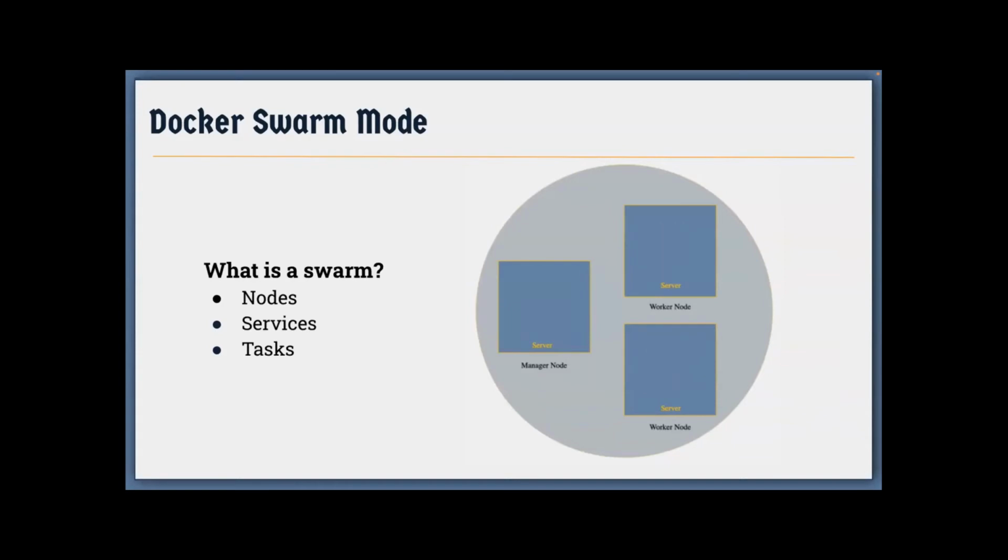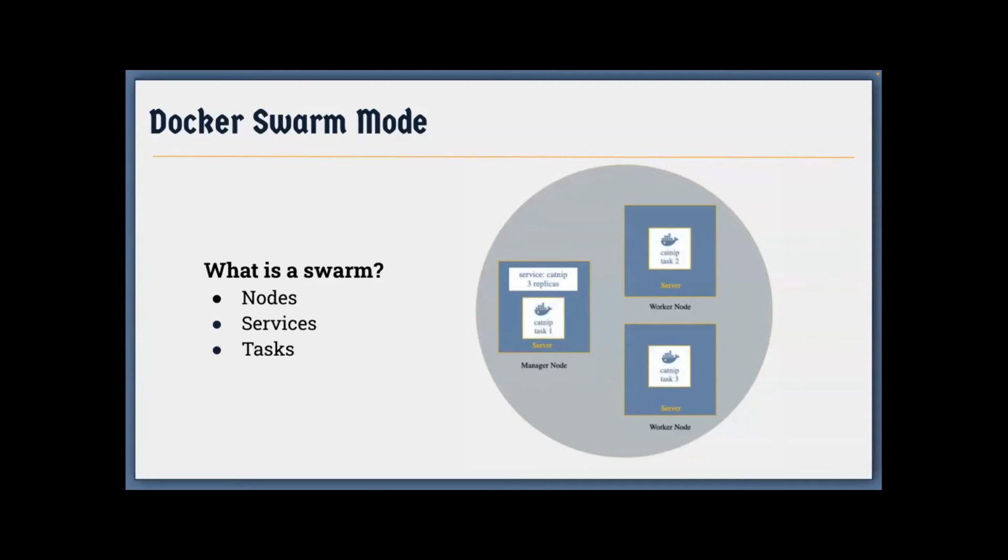Looking at the diagram, let's walk through an example with the catnip application. Here we have 3 servers, 1 manager node and 2 worker nodes. We define the catnip application as a service and submit the service definition to the manager node. As part of the service definition, we indicated the catnip image and defined 3 replicas to run for catnip, meaning upon deployment, catnip should be scaled to 3 instances.